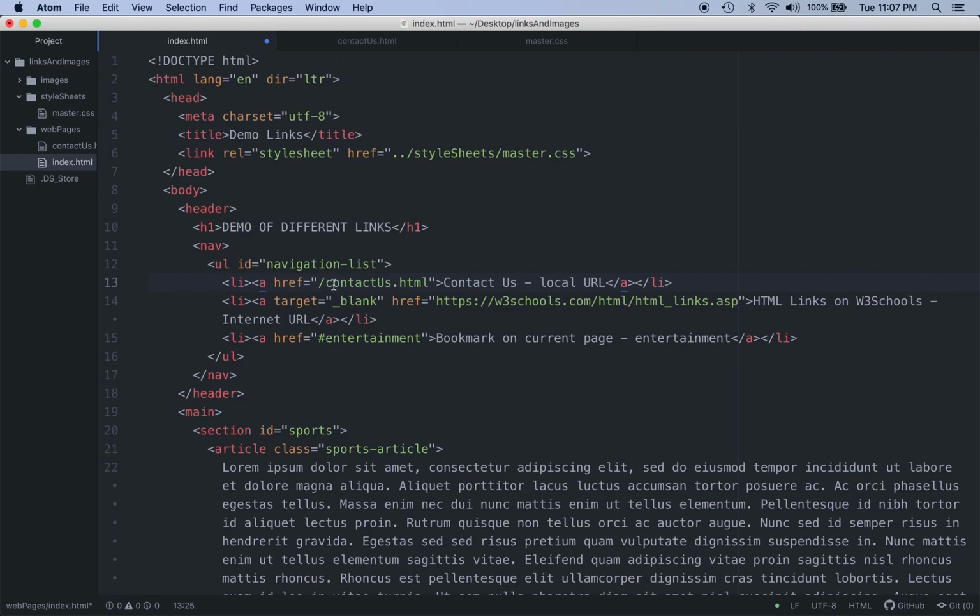So what this means is relative to the root of the website, there should be a file called contactus.html. Sometimes that works okay, sometimes it doesn't. But for now, don't worry too much about that slash. I would say avoid that slash for the time being. So if we're talking about paths, we really want to be using relative paths. And the way we know that is we're not using drive letters and we're not using a slash to start our paths.